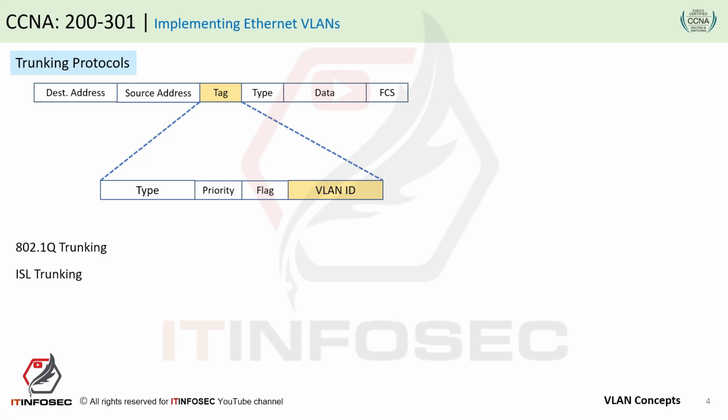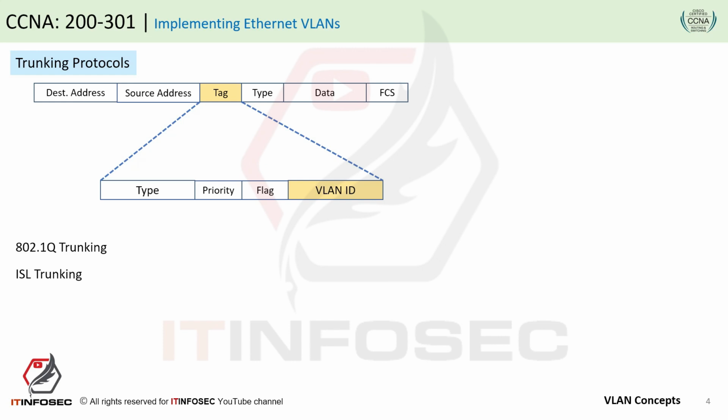802.1q uses only a 12-bit VLAN ID field inside the header, and your switch can use 2 to the power of 12 VLANs. That means 4096 VLANs. But in practice, it supports a maximum of 4094, because the range of VLANs is 0 to 4095, and the practical number of VLANs supported on 802.1q is 4094.